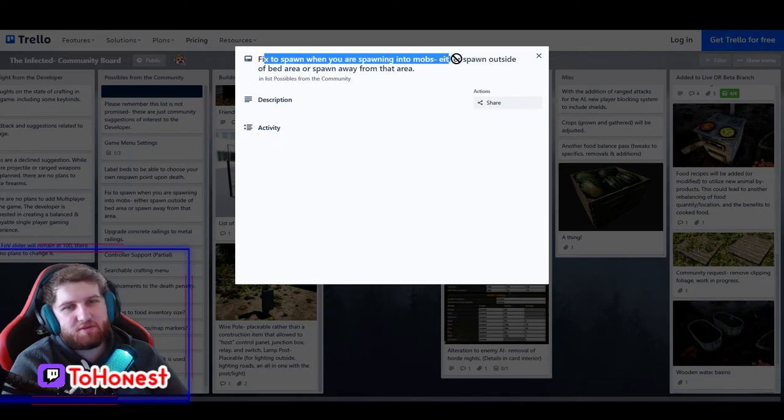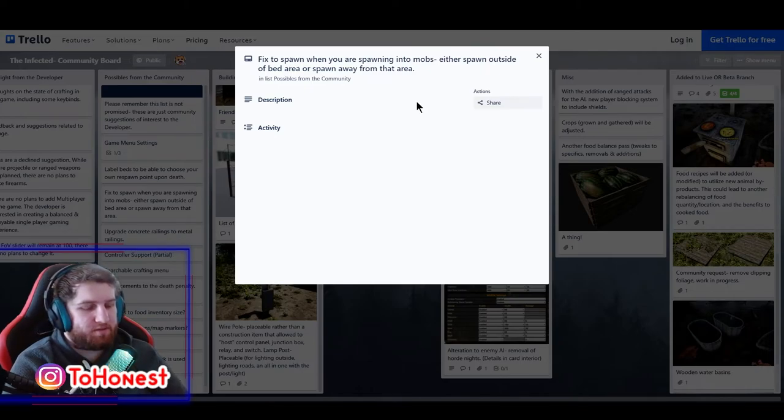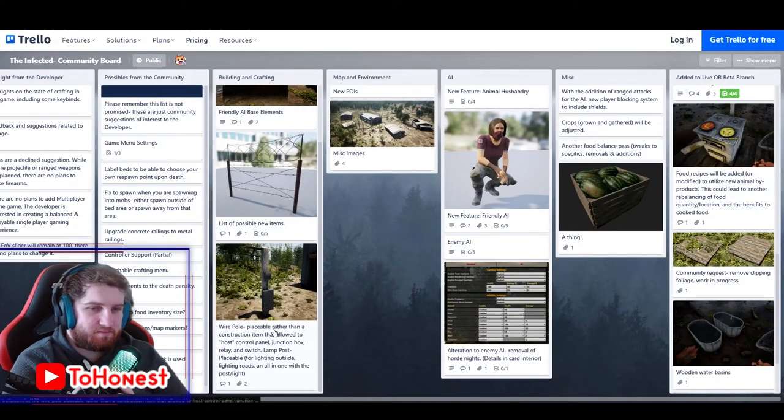Fix the spawn when you're spawning into mobs. Either spawn outside of bad area or spawn away from the area. So I think something you could do is, if there's a mob too close to your bed, you spawn 10, 20 meters away from your bed. If that's when you die, of course, not when you're sleeping.